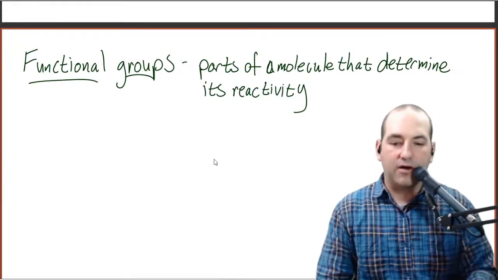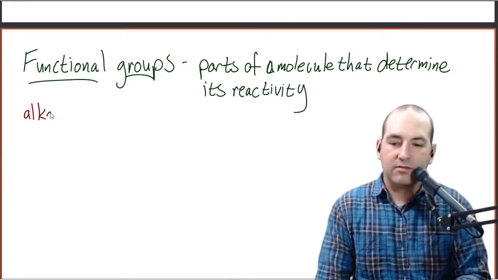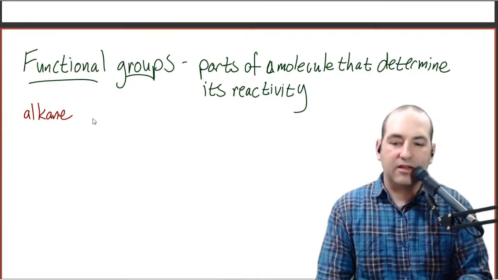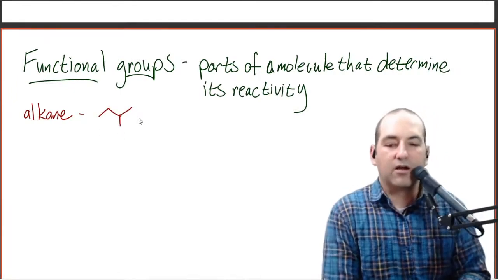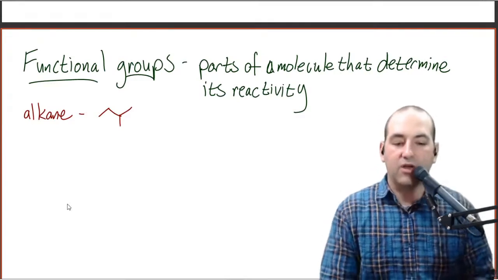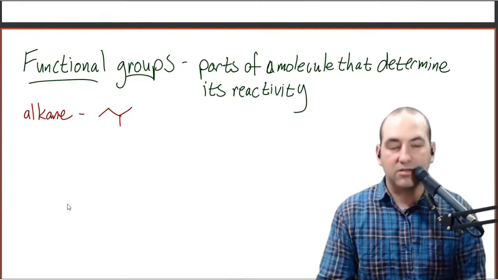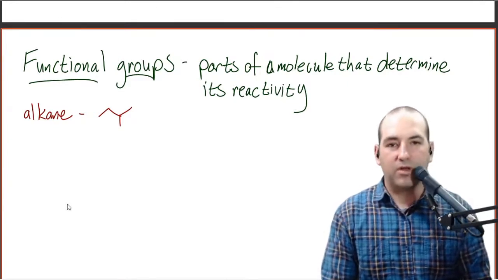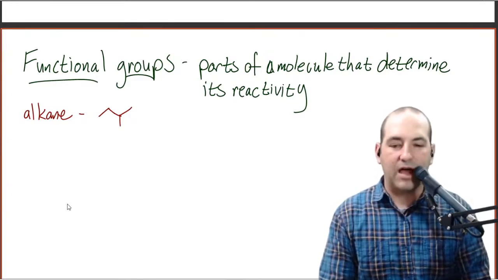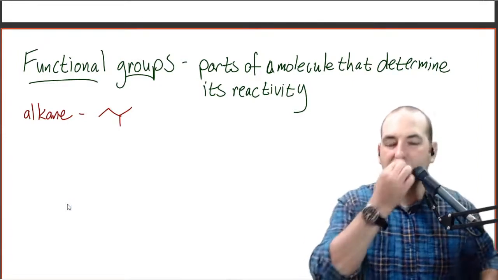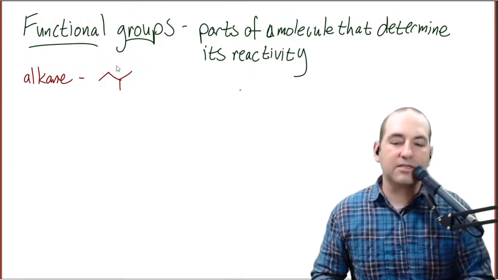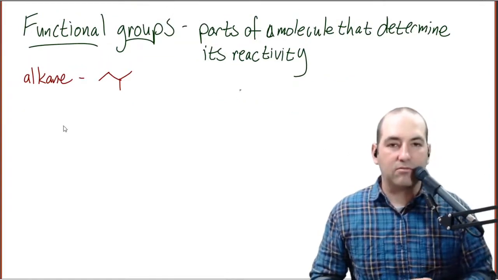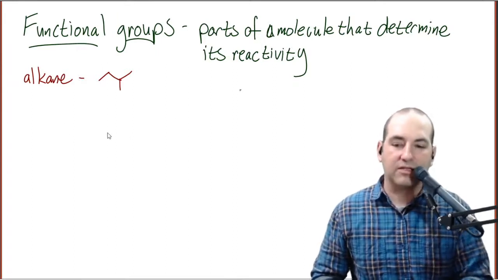So what we've learned so far are the alkanes. An alkane is technically a functional group, but we said it was just C and H, no double bonds. All the stuff we've been looking at so far would be in the alkanes. And actually, alkanes are pretty unreactive. They can combust. You can burn them in oxygen. They can do a couple other reactions, but they're generally considered not very reactive. So they're used for solvents and things like that. So the functional groups are going to be pieces on molecules that do actually have some reactivity.